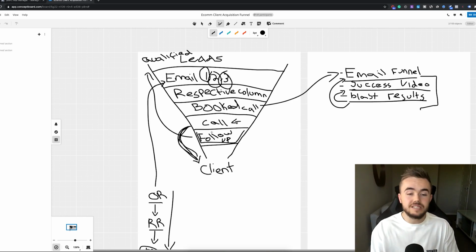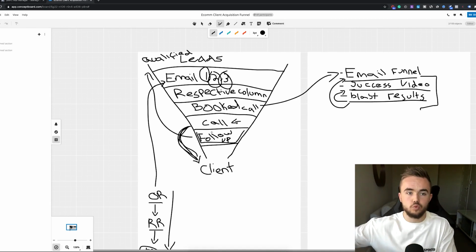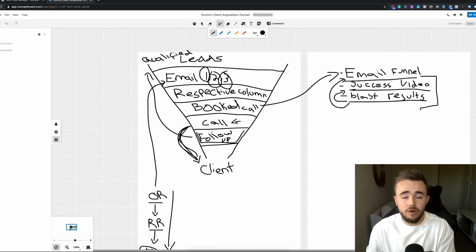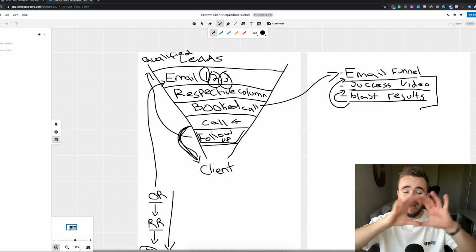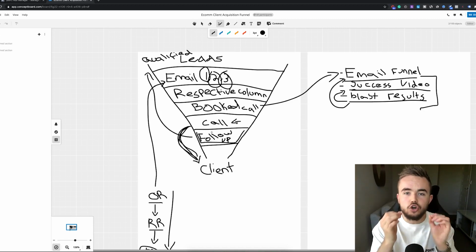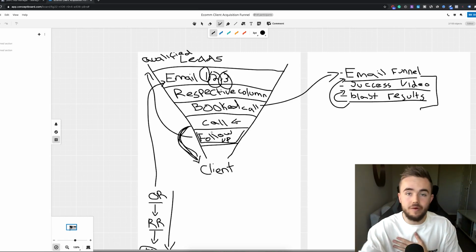Quite a lot of the time, if a client says no, if you get to the end of a sales call with a client, that means they're qualified, that they can probably afford your service as well. So if they said no at that point, then there are other problems that need to be addressed. And if you can address those problems in your follow-up, they're more than likely going to become a client. It's that pool of people that you're going to get your highest ROAS from, if you like, right?